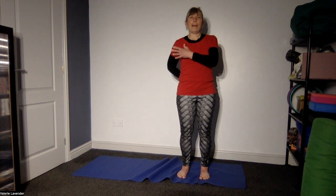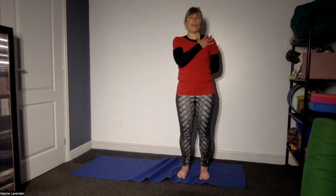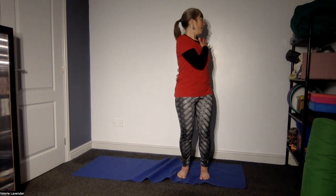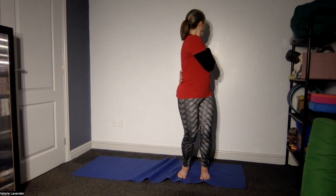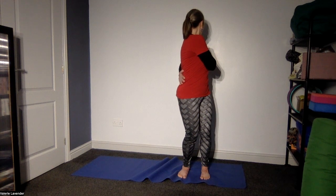Let's change our hand position. So we'll bring the left hand into the back of the waist, right hand to the left shoulder, firmly down through those feet, ankles softly bent, and twist yourself round to the left. Breathe. We've got a little bend in those knees still. Those ankles are twisting. So are the hips, the waist, the chest, the shoulders, the neck.